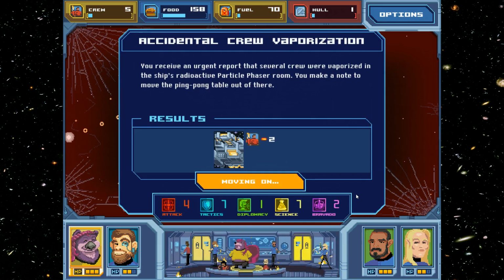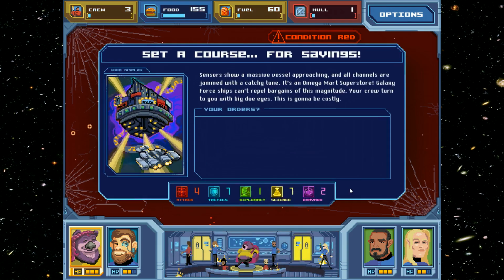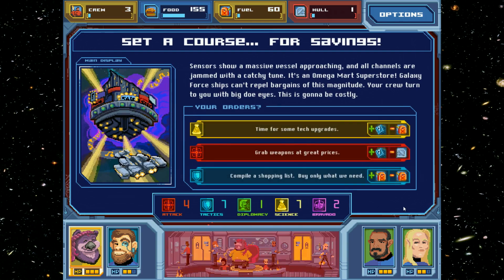Oh, accidental crew vaporization. You receive an urgent report that several crew were vaporized in the ship's radioactive particle phaser room. You make a note to move the ping pong table out of there. That seemed very unfair. So set a course for savings.